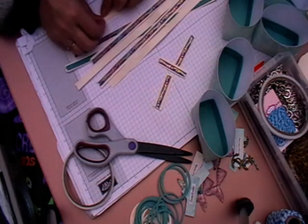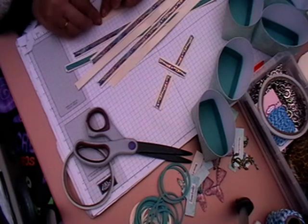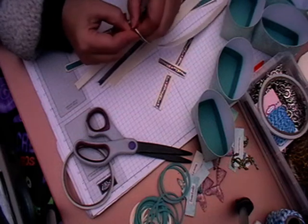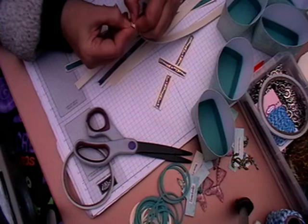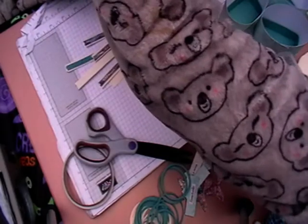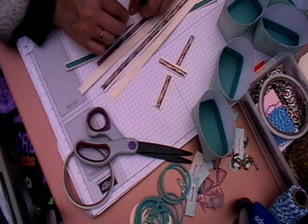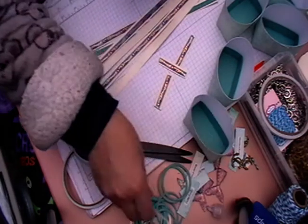I'm just trying to get the tape up on this one. It's just so super strong. Doesn't want to come up. I don't know where a picky tool is. I don't think a toothpick will work.